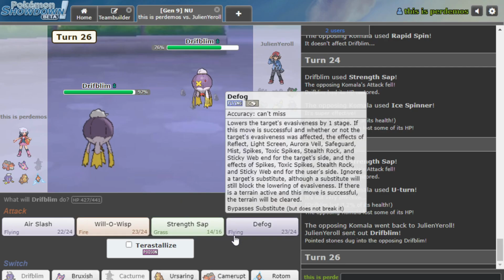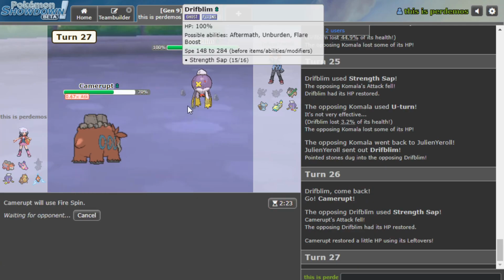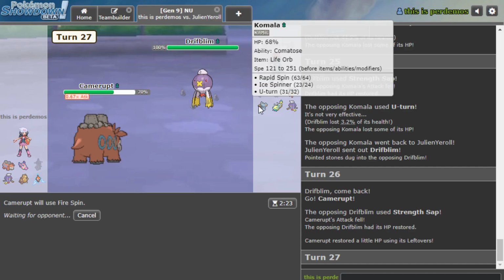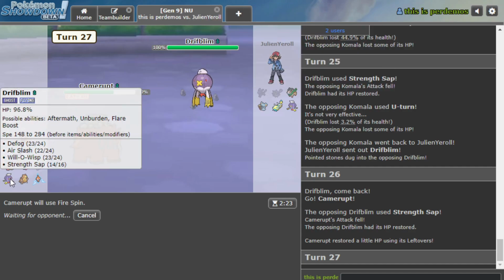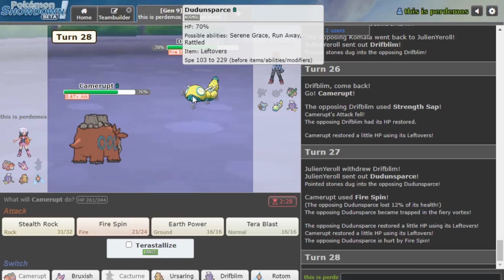I just don't know what this one's going for. I'm gonna go Camerupt. Is it Strength Sap? Alright. Maybe they'll have Defog on this. They took Rocks damage, so I don't know what that entails their set to be, but I would guess something with Calm Mind Unburden. Fire Spin I like here, though. And since we know that our Drifblim doesn't really take too much from Kamala, we're in a pretty decent spot.